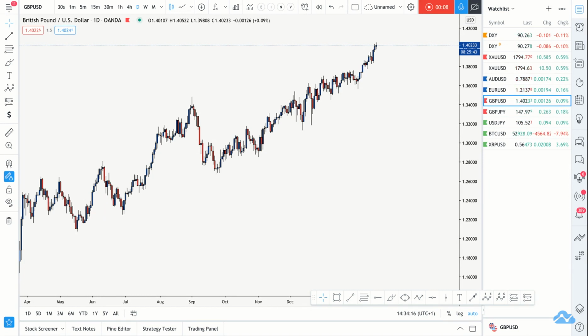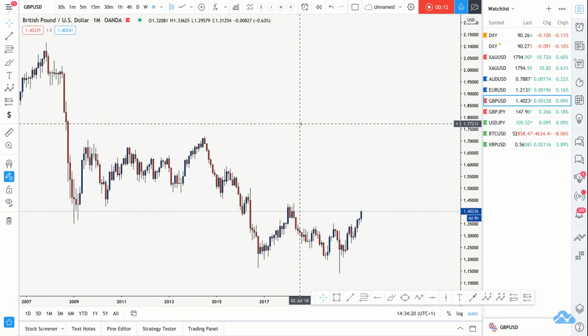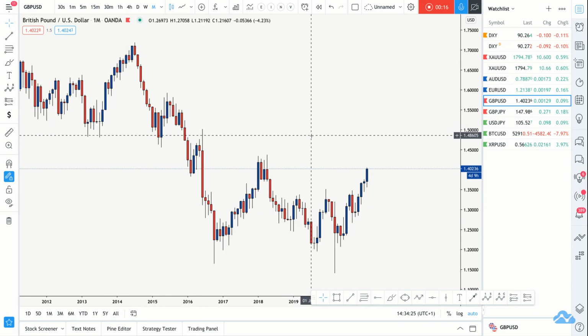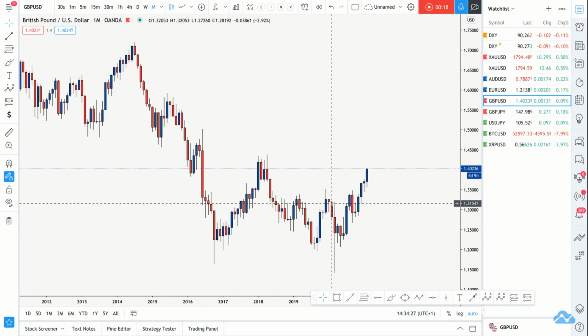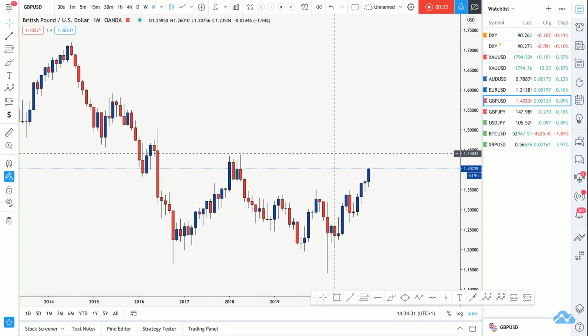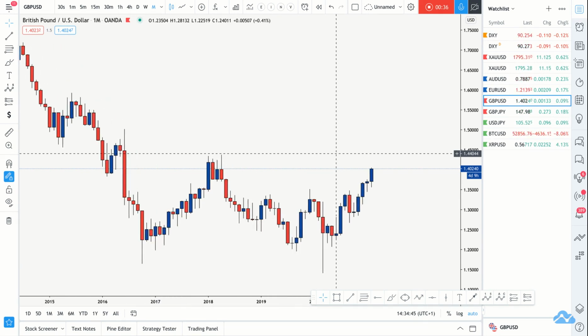For the GBPUSD. Now, guys, what I do over here on this pair is that I have a look at the monthly chart first, and then I'm going to work my way down to the lower ones. So I'm using the higher time frames for the overall direction on every single pair that I trade, and then I'm switching to the 4 hours, the 1 hours, the 30 minute, 15 minute, 5 minute, 1 minute, and even the 30 seconds so that I can determine my entry for my specific trading setup that I'm looking for.